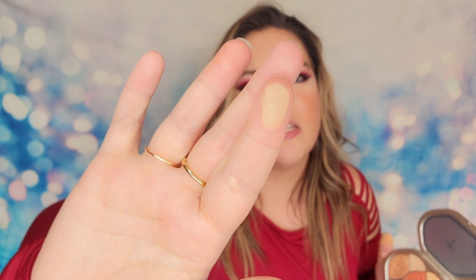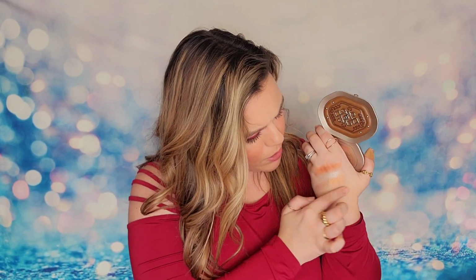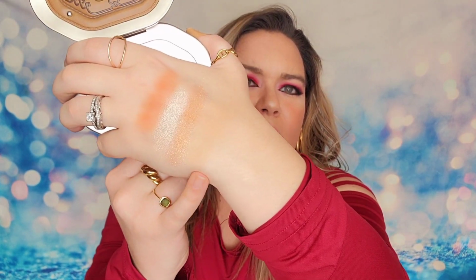You will have some softer nudes up here at the top. And again, these are perfect if you just want to add a little soft color, but it's not going to be too bold for this one. I think it's supposed to just be like a transition and just give you like an outline, but you can kind of see it does give me like a desert leather vibe. I see where they're going with these.